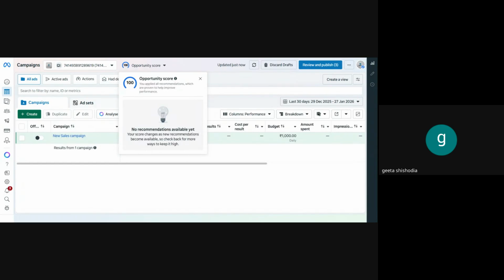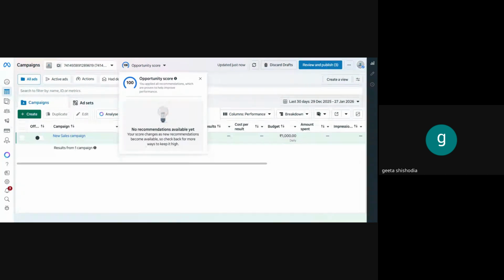Now if you want to run an ad right from scratch, if you want to make multiple ads and run them from scratch, then you have to go here on Ads Manager. Come here and just click on this drop arrow, then click on campaigns.